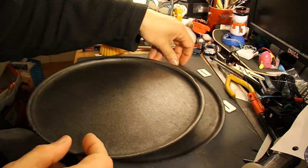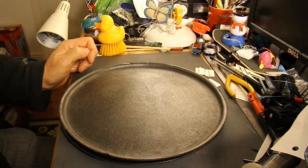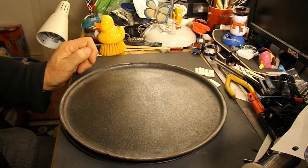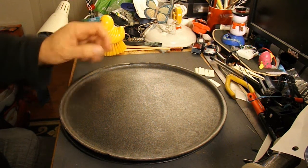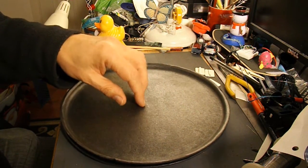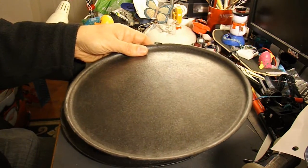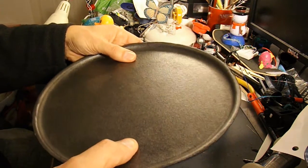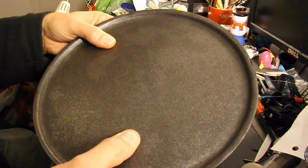I've no doubt the original manufacturers spent quite a bit of time getting the dimensions exactly right, so it works every time. I'll just have to do my best and see what happens. I'll probably cover them with sticky tape to make them a bit stronger, because I've already demonstrated in previous plane videos these pizza trays tend to crack. They haven't got much strength.